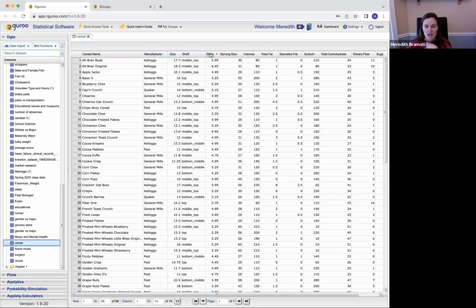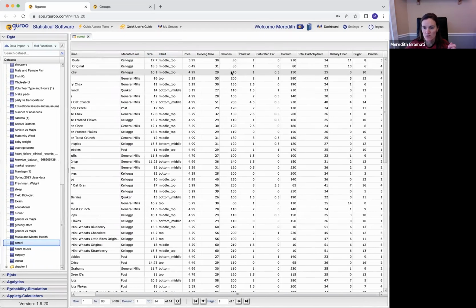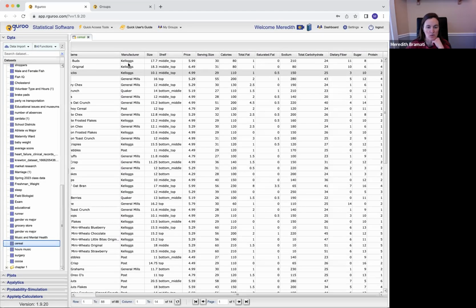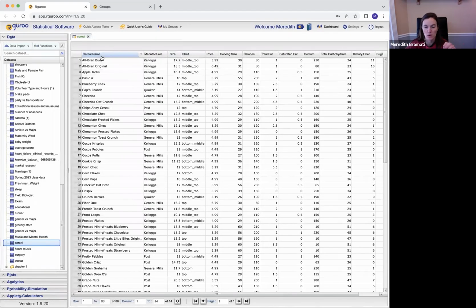Some of these, like manufacturer, are qualitative variables and some of them are quantitative. Now, I'm not going to get into ascending and descending order, but you can use that. This shows you that I could use manufacturer, the shelf, I could scroll over, or the serial name for the qualitative variables. And if I wanted to do quantitative, I could use any of the other variables. Now it's important to pick a data set that has information that you can use for the frequency chart.